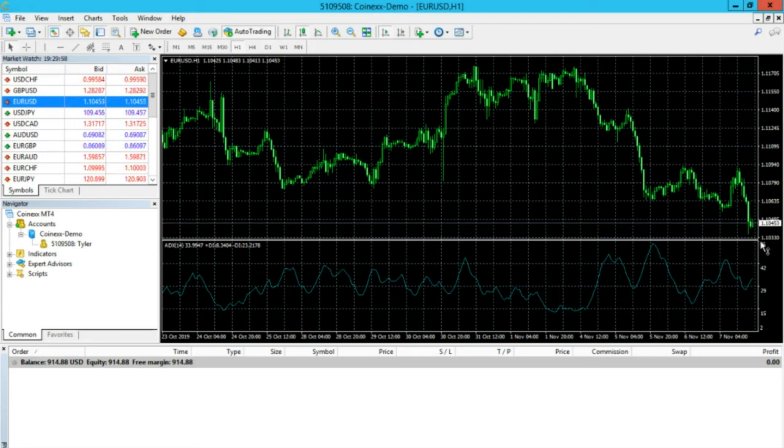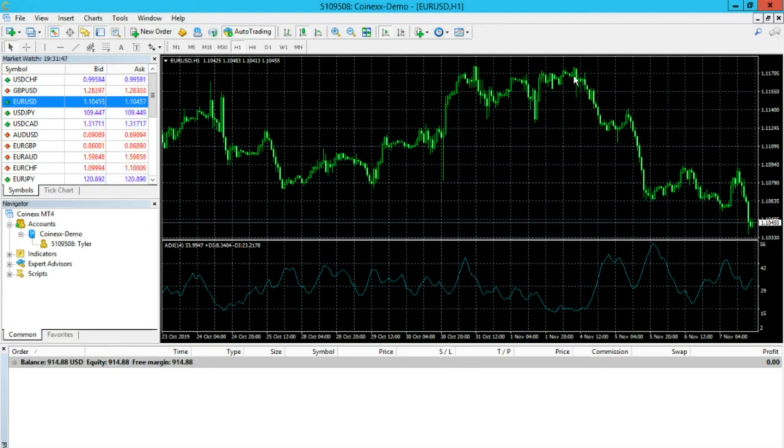So over here, you can see we have 56, and you can see it pretty much reached that right here. So we're above the 50. And you can see this was trending down big time right here. So that's why it shot up. And then you can see that as it starts to trend less, the line will move down here. In fact, at this point, it's at below 20, and you can see that the market is pretty much just ranging here.